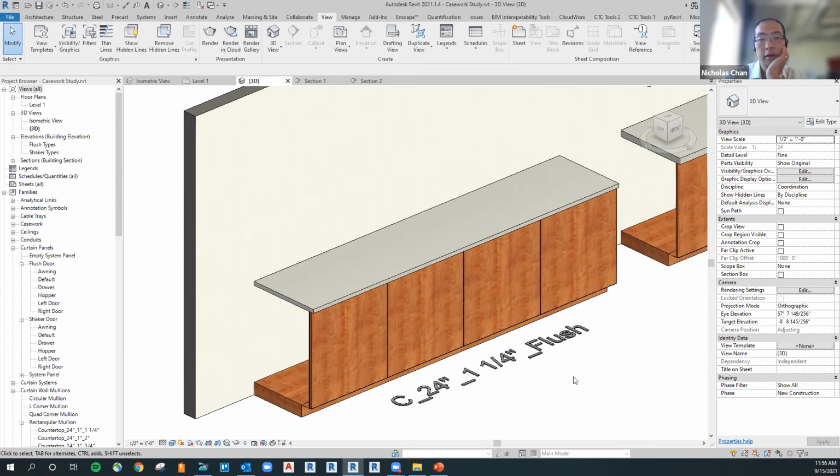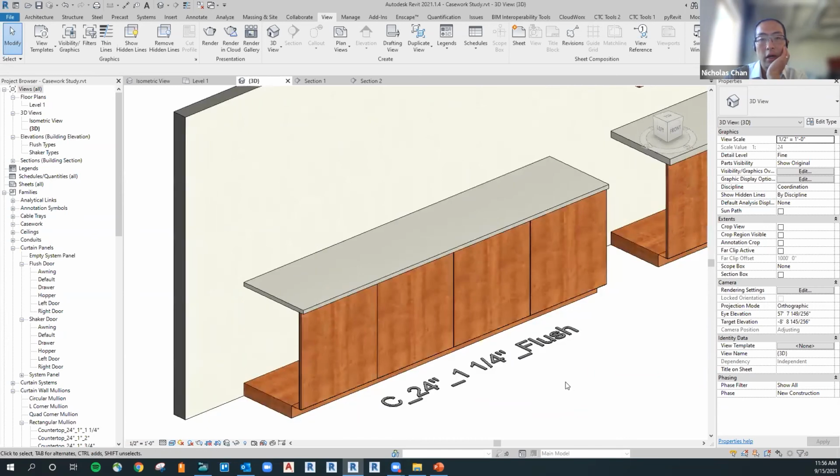So if say there's a vertical mullion or panel that extends up to the ceiling here, you would need to change the height of the curtain wall to go to the maximum height of all the elements inside that curtain wall. Is that correct? Yeah, it's kind of a similar concept to what we're working with on the backsplash too.